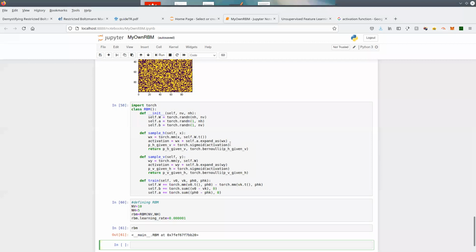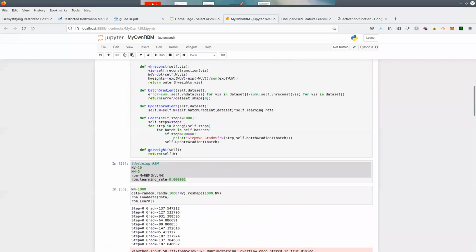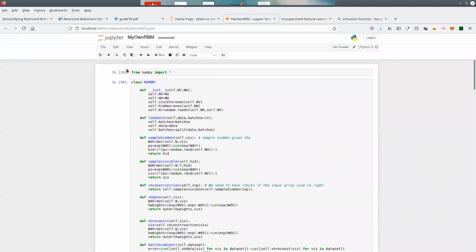There are many ways to code such an RBM. For example, we can go through PyTorch, or there are simpler options like using the old school NumPy like environment.